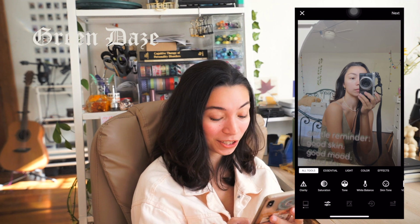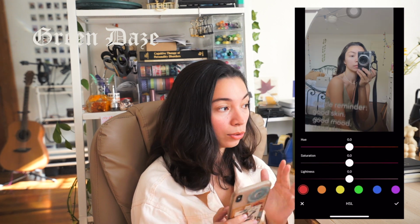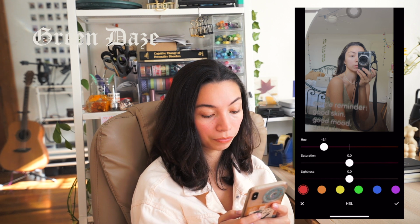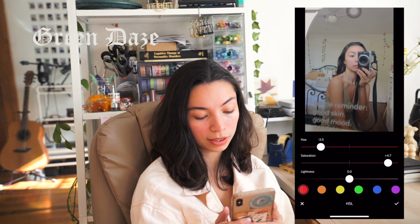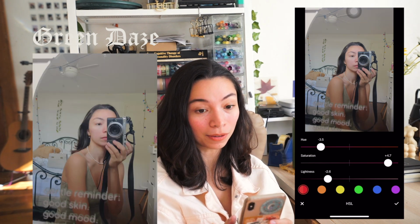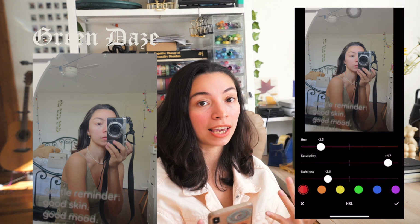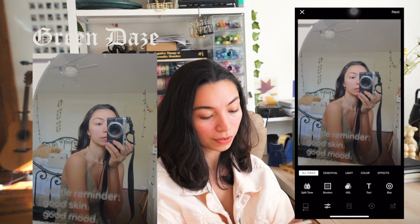Okay, and then we go to HSL, which makes the biggest difference. We just use the reds: subtract hue by 3.5, add saturation 4.7, and then subtract light 2.6. And there we go! It's so nice! I really like this one, and it's already saved to my recipes. But I feel like it just made it really dreamy, really hazy, and green na hindi mo maintindihan. I love it. So there's that.